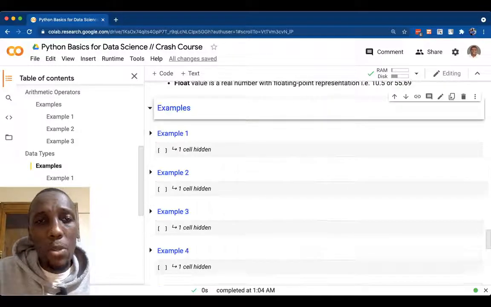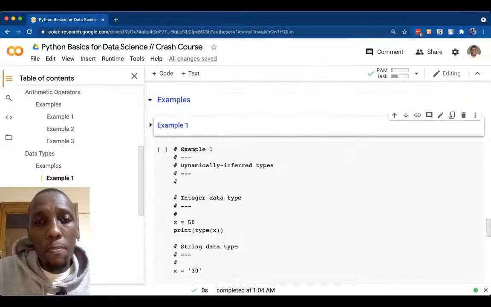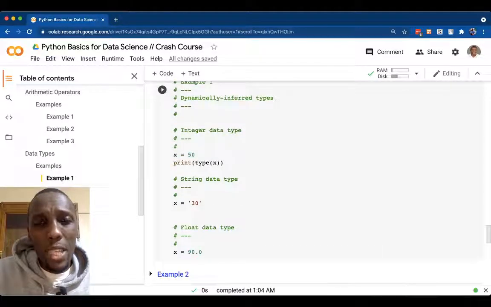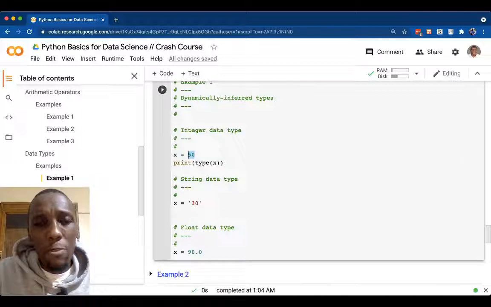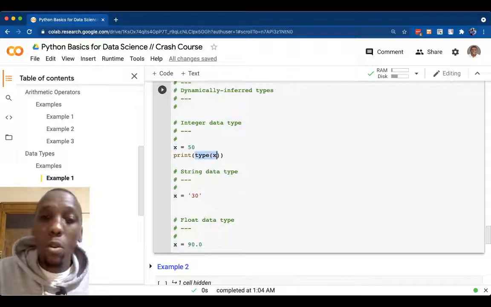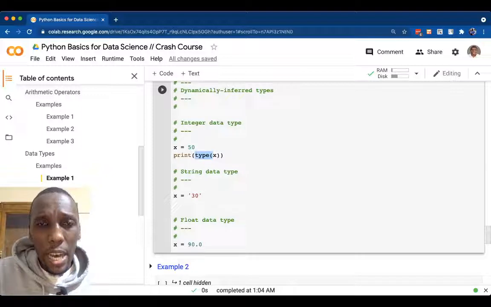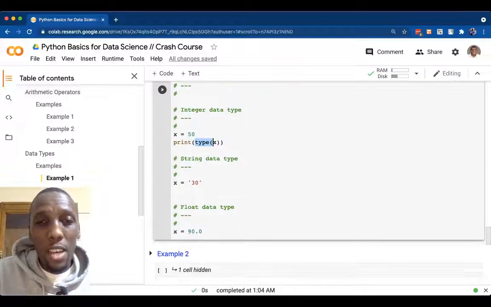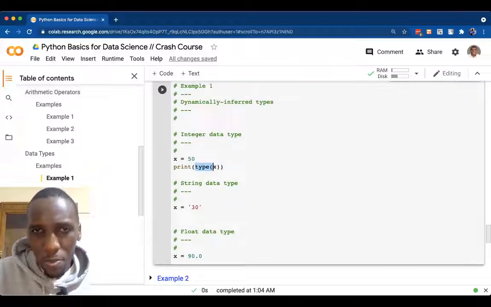So just to go through a few examples, let's start with the integer data type. So 50 here, if we assign 50 to the variable x, we can print the type of x using the type function, and this will give us integer.